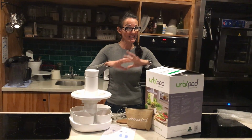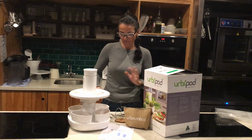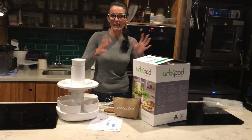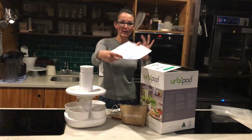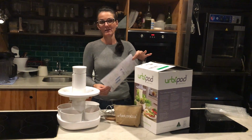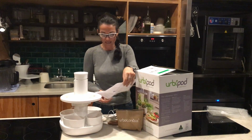So just to give you a bit of an overall of how to put it together, the system comes in the box wrapped in bubble wrap, so be careful when you're pulling it all out because it does have quite a few pieces. So you've got some instructions here which tells you how to assemble it all, but I'm going to give you a little bit of a rundown as I thought it was really easy when I watched a video on how to put it all together.